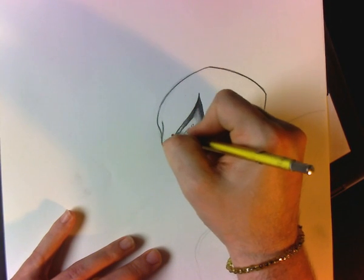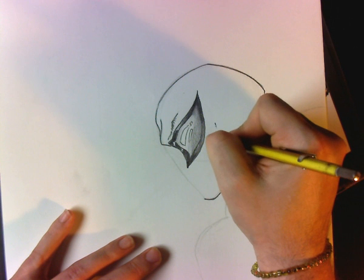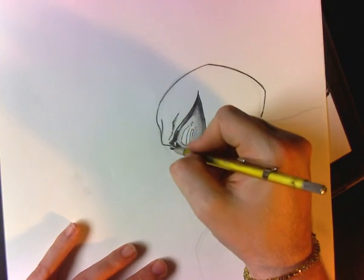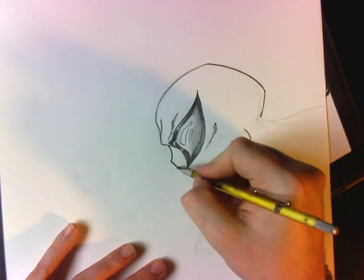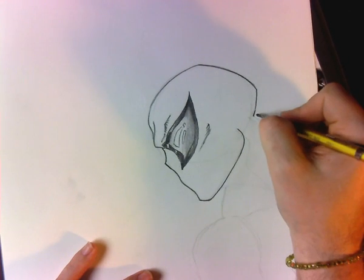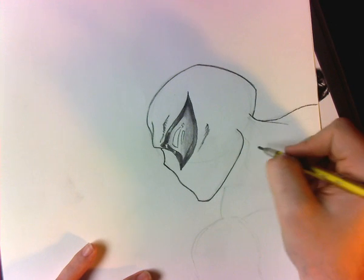I kind of want to add some detail here like so, and then a couple lines like that, and maybe even a little bit of his cheek, and then add a couple crosshatch lines coming in that direction like so. And I really want to make his nose pronounced here, almost like you're doing a side view of a skull, and then you kind of come down a little bit for his mouth, like that, and then come in for his chin. Similar to how you'd do Deadpool 2, I think, and Spawn and whatnot. All kind of use similar techniques for side views of a mask, anyone that has a tight mask on their face.